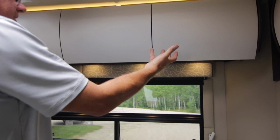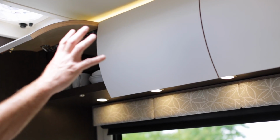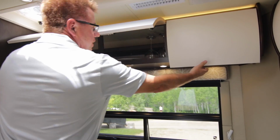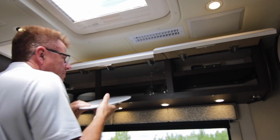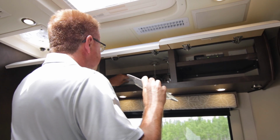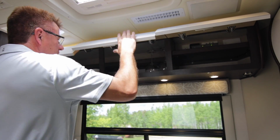And of course, look at these cabinets. Is this beautiful or what? Locks underneath, so we've cleaned up the cabinets. It looks great. European hinges steel, but look at the storage space. Isn't this great? Look at this, 2 levels of shelves. And look at this, this is always a big thing. This is very important. Plates. Looking at other units, if the plate doesn't fit in the cabinet, it's not really much of a cabinet.